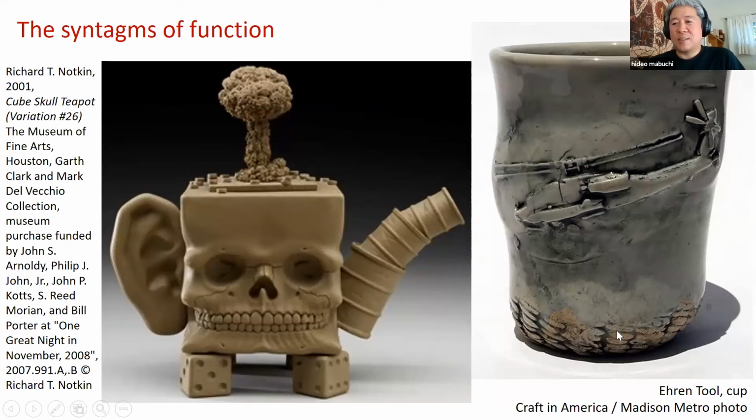So we saw some cups like this. This is one of the cups by Aaron Toole that we saw in one of the videos in one of the afternoon sessions, where he takes images of war that come from imprints that he makes from toys or other things like that, and he puts them on the surfaces of these cups. And so here we have something where these symbols are assembled in the syntagm, or the functional structure, of a cup. And it has this naturalizing effect in the sense that you maybe don't think about them too much, but it's a way that you grab these things, and because of the functional role of the cup, you bring them into yourself and you have a much more intimate contact with these symbols than maybe you ever ordinarily would have.